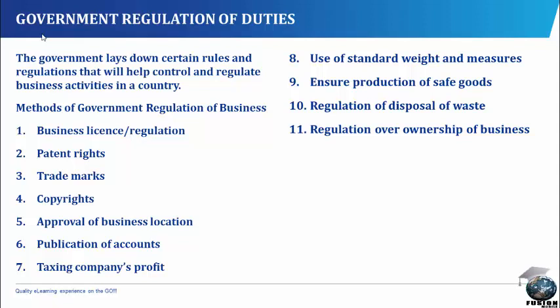The patent right. This is an exclusive right granted by government to a person to make, use or sell an invention for a certain period of years. This gives the owner some degree of monopoly of the invention. Nobody can make use of such invention without permission from the rightful owner. This is to encourage innovation and allow the inventor to recoup his research costs.